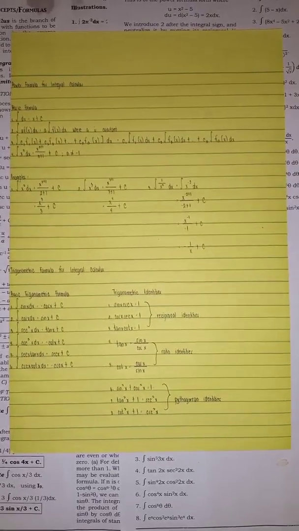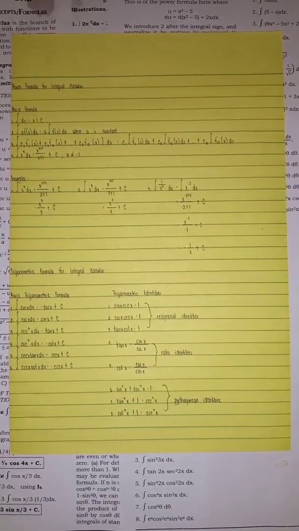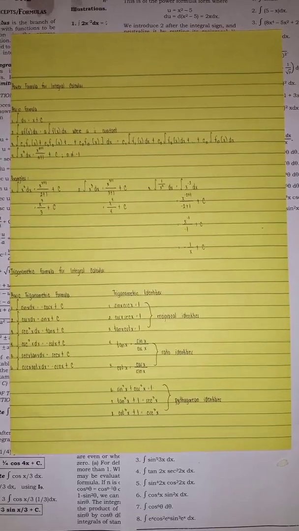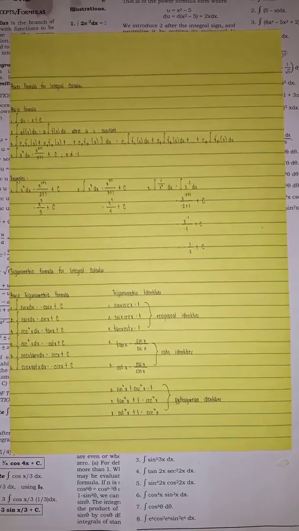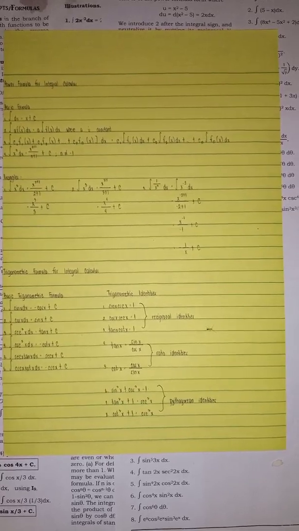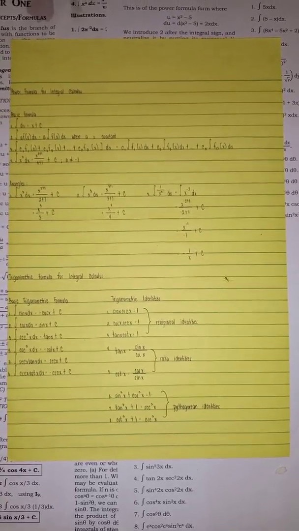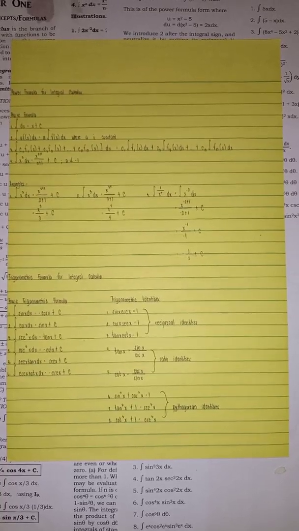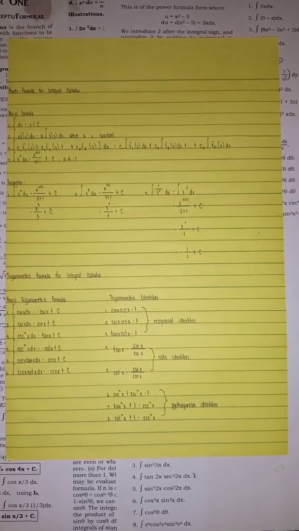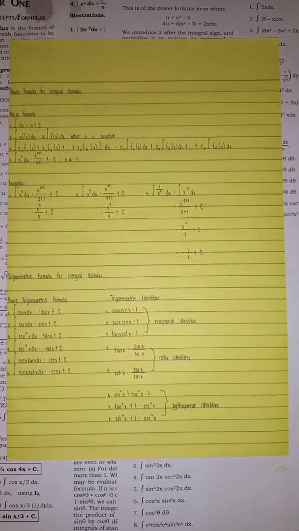Next, we have the integral of a f of x dx is equal to a times the integral of f of x dx, where a is constant. Meaning, if we have a constant that is multiplied to the function of x, the integral of it is also equal to the function. You can move the constant a before the integral symbol.